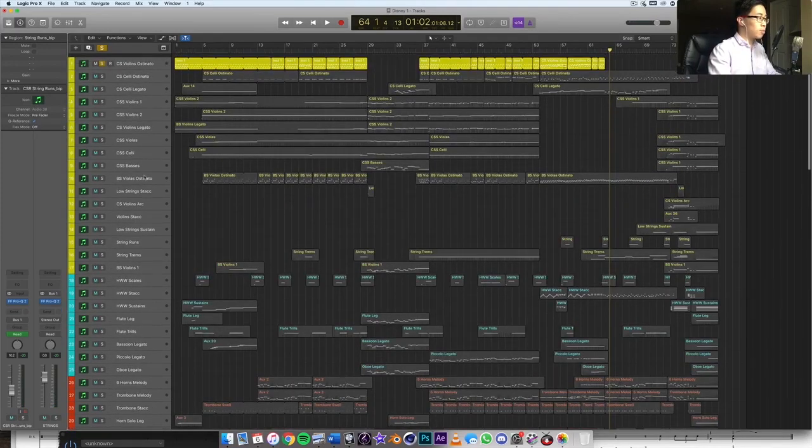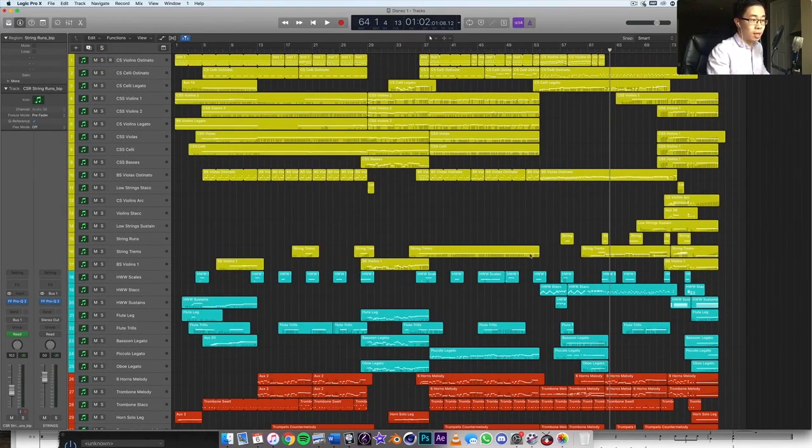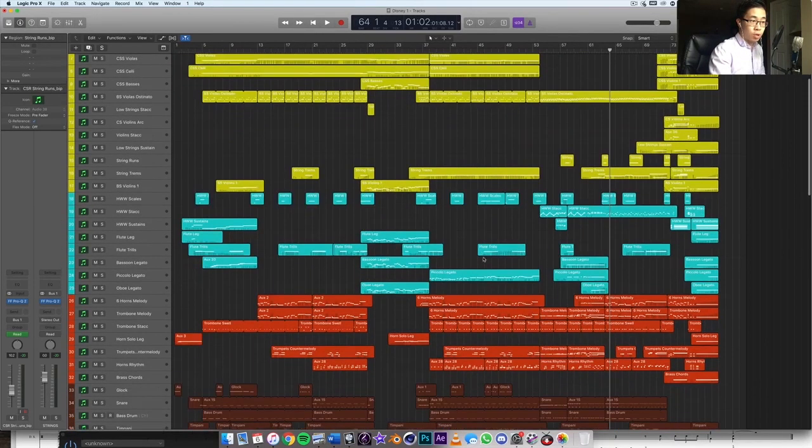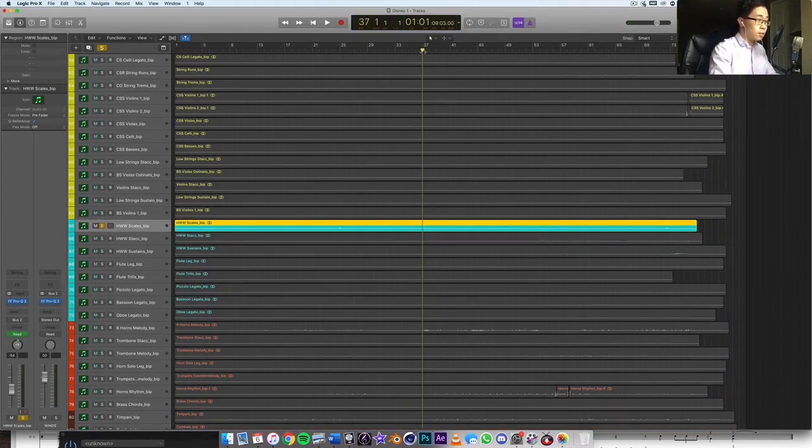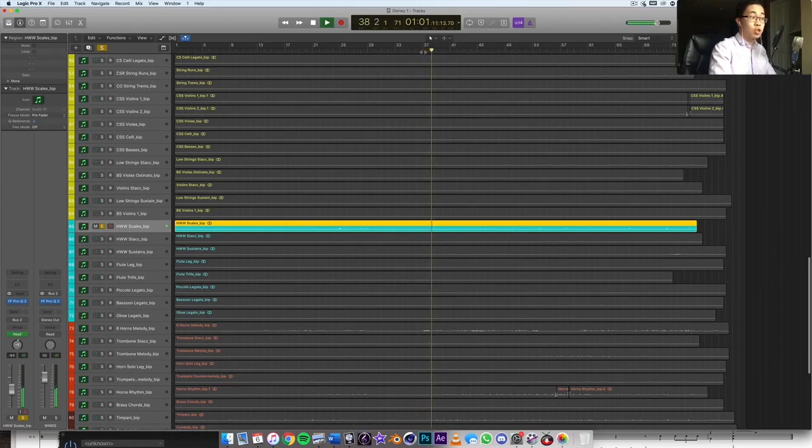Generally I like to have my runs combined. So I like to have the Hollywood Woodwinds from Cinesamples combined with the Cinestrings runs, and I like to place my runs going into moments of climaxes or going into the downbeat of the next bar. So if we just solo the run here, actually let me play it without solo first. So you hear the run going into the downbeat, right? Let's check the audio file down here and see if it was one or two octaves. So that's two octaves, right?